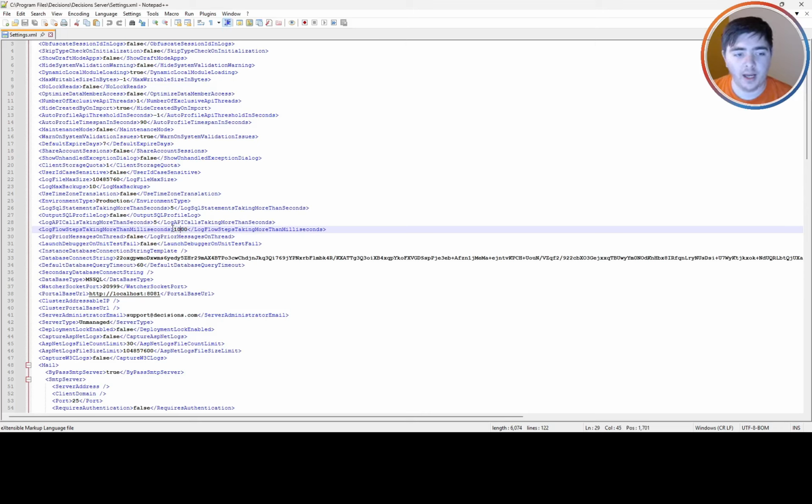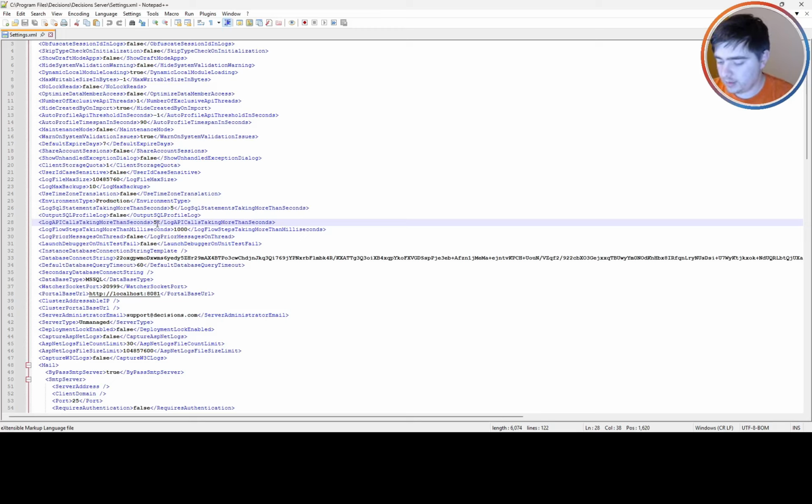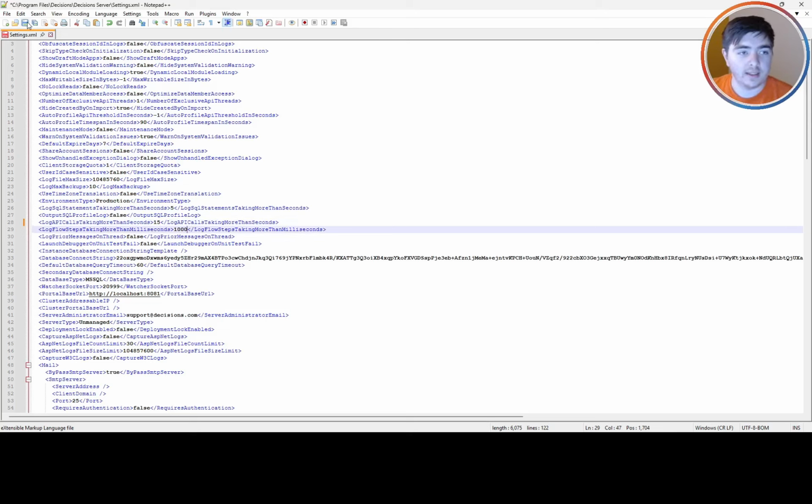So if I have an API call that I know is going to take a while, I don't necessarily want the logs filled with that API call that continues to run for longer than 5 seconds. So I would alter this line, let's say to 15 seconds. Then I need to make sure that I save this, and it's going to have me save it as an admin running this particular Notepad++. Keep in mind that you need to run these programs in administrator mode in order to properly make the changes and saves that you need.